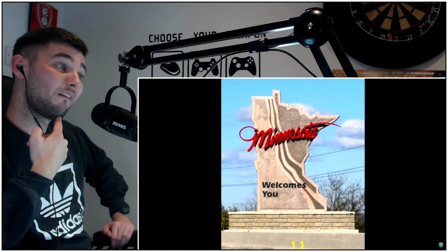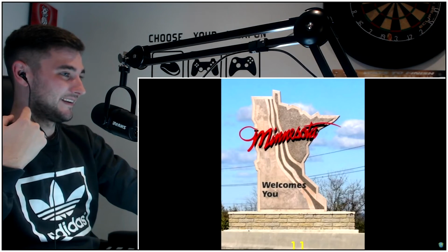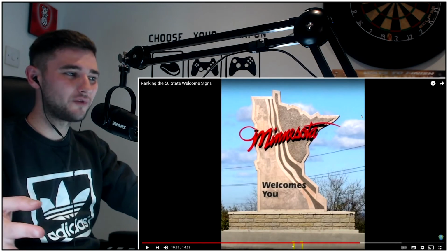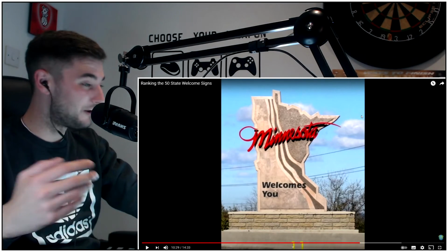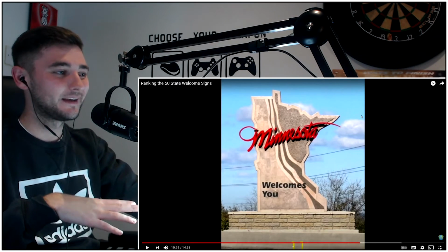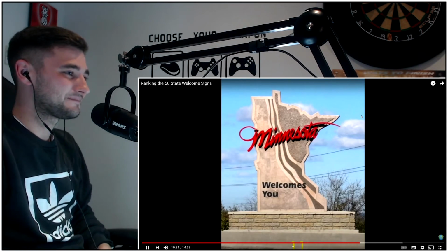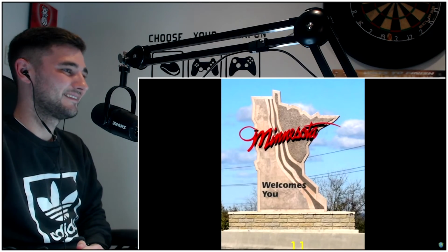Minnesota's is another one where it's not a traditional highway sign, and a state can go really wrong doing something like this. I'm not a huge fan of the red for Minnesota, and it's hard to work out with Minnesota, but again, the creativity, I love it. Oh, that is awesome. I'd say Wisconsin's definitely beating it a little bit, but that is awesome. It's super gaudy, but Minnesota's is pretty cool, and it's a nice thing to see as you enter the state. Really nice welcome.